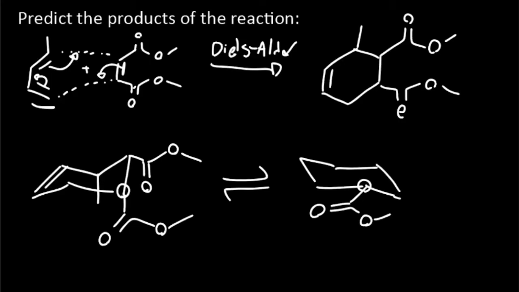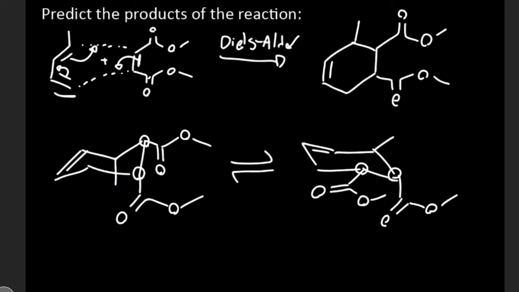So we'll draw that. This one over here becomes this carbon, and this ester is going to move from the equatorial position into the axial position. And then over here, this goes into the equatorial position. Now the question is, is this chair configuration more stable, or would the alternative chair configuration be more stable? So yeah, I know there's a lot of drawing, and I'm realizing that now. But the alternative chair configuration would be in which these groups are trans to one another.